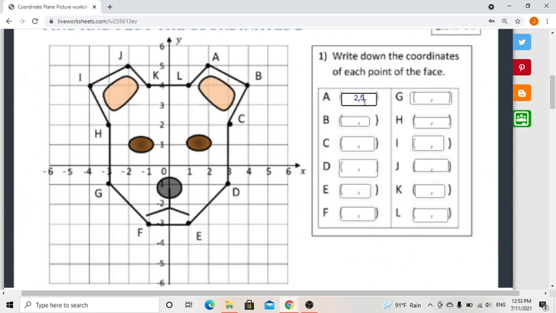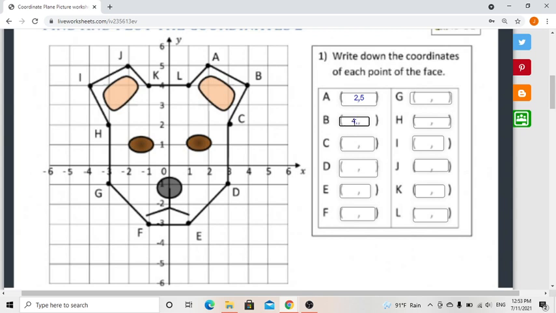Do you guys get it so far? If not, let's have another example. Let's do letter B. Where is letter B? As you can see, this dot is labeled as B. Let's find the x coordinate for this plot. Let's follow again the line going to the x-axis. On the x-axis, the line goes to number 4, or this dot is aligned with number 4. So let's write number 4 inside this box. As you can see now, I have typed number 4.